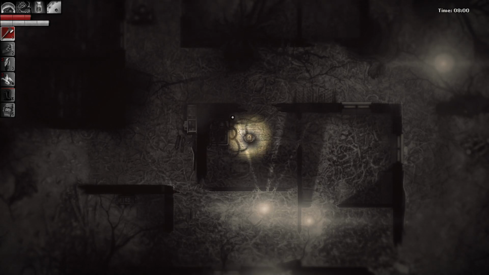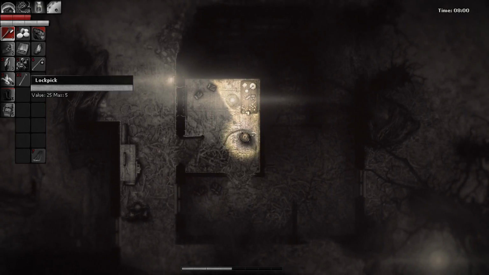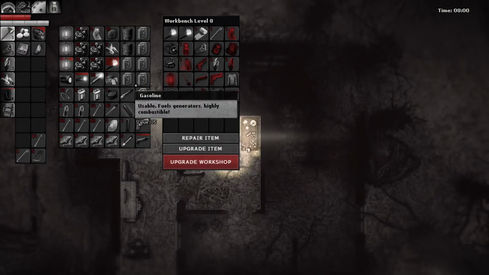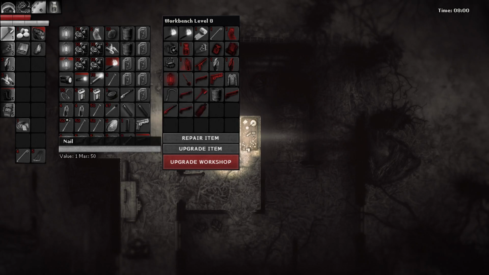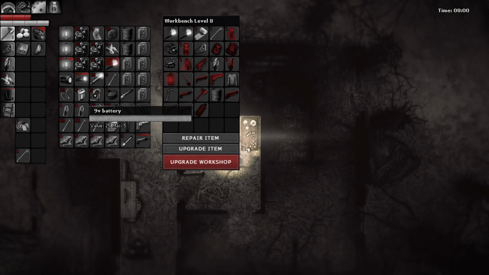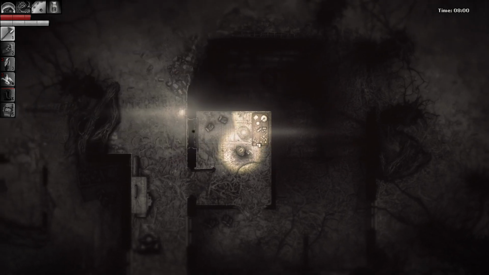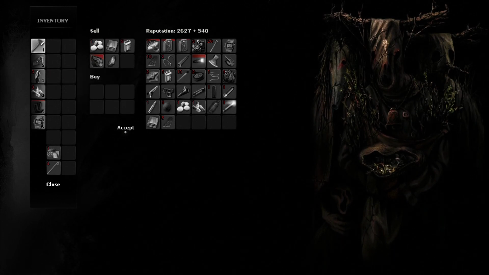I hate banshees, man. I hate banshees. I have no way to actually counter them properly. Repair our item here. Yeah, I want to get back to the tower for sure. We'll sell this. Yes, we don't have the space anymore.